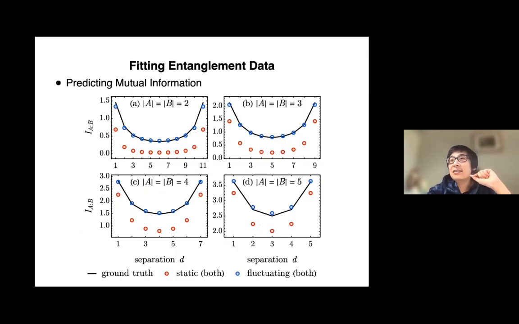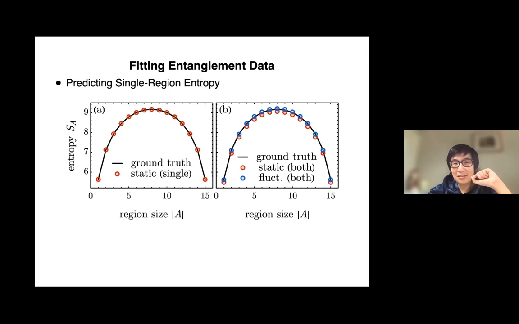Sorry, can you go back one slide? One more slide. Okay, this. So in this case, there is no reason why the static model trained on both is actually going down in accuracy. I mean, this is without mutual information. So in this case, the static model should in principle still be able to describe this. Yeah, because the static model can't consistently describe both single and double region entanglement. So if you train it with both data, then it is very confused. It actually sacrifices a bit of its single region prediction power in order to try to model double region, but because it can't really do that, it sacrifices its performance.